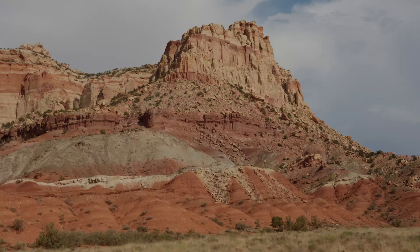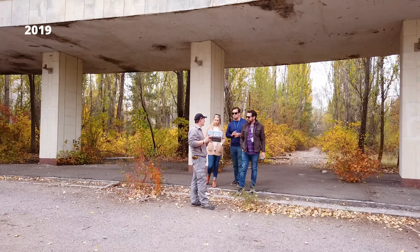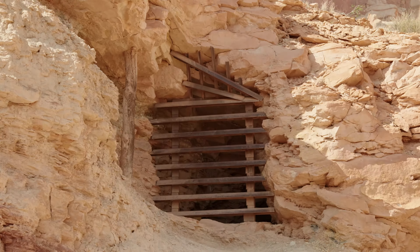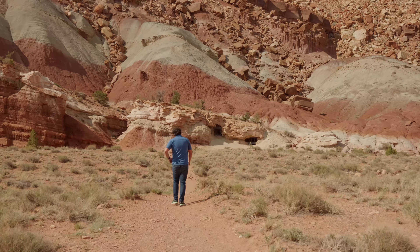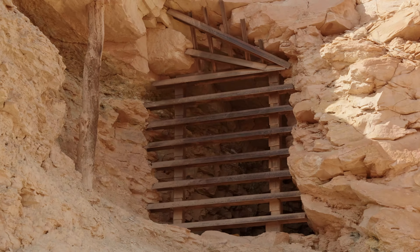According to the audio tour, we came across what turned out to be radium mines that apparently never produced. We had a little moment comparing them to Chernobyl — before we had a YouTube channel, we visited Chernobyl in Ukraine and lived to tell the tale. These mines are not nearly as radioactive. According to the audio tour, they're not really mines so much as bat caves, and that's why they're not sealed up — they have grates so the bats can come in and out, which turned out to be a better use than any radium or uranium they were ever able to mine.